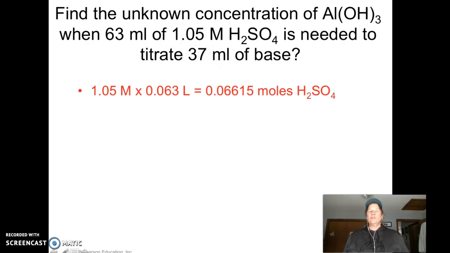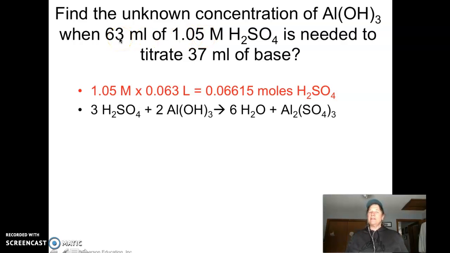So first thing you do is you find the one you know 2 things about. I know 2 things about my acid. I know its molarity and I know its volume. If you multiply my molarity by volume, changing this to liters, you will get moles. I think the last time I didn't put that in there. Sorry about it. Okay, so I put those in there. All right, so I got my moles of my H2SO4 by multiplying molarity by volume.